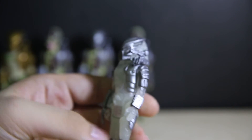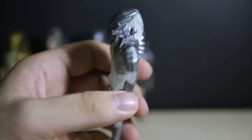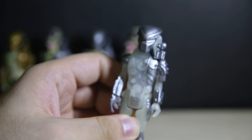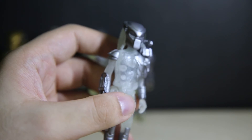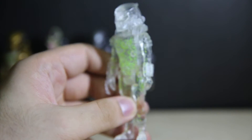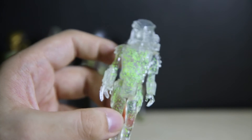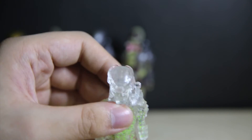Now we get to a semi-transparent one — this is him exiting his cloak. It looks pretty nice, apart from the silver paint the rest of him is transparent, but you can still see where the plastic joins on the body, which is a bit off-putting. This one isn't meant to be fully transparent, but the next one is. From photos I've seen online the internal pegs aren't as obvious, so I'm not sure if these are bootlegs, because they are really high quality. And here's the fully transparent Predator — no green splattered all over him. The green will definitely be his blood, because that's the colour of Predator blood. So he's been hit but is still trying to cloak.